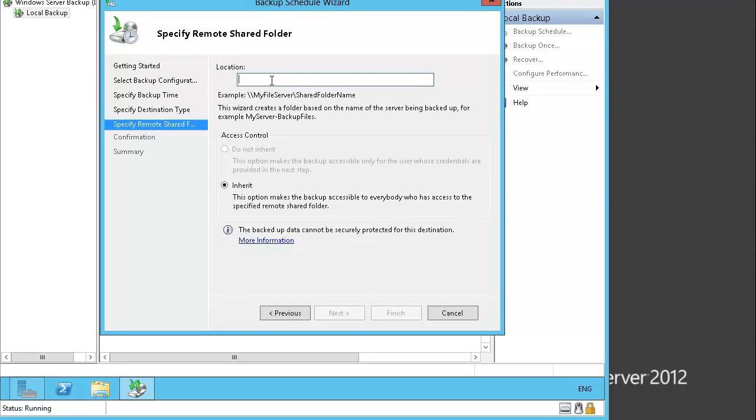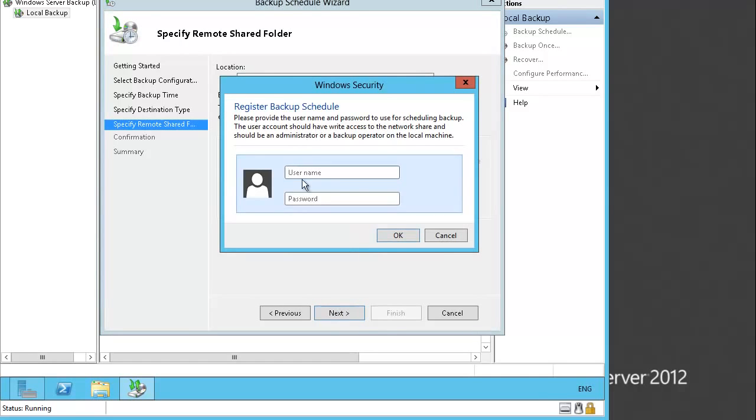The location is on the DC, so we will say London DC1 /backups. This is the location where I want to save the backup. Now it's asking us to log in, so let's log in as administrator and the password.